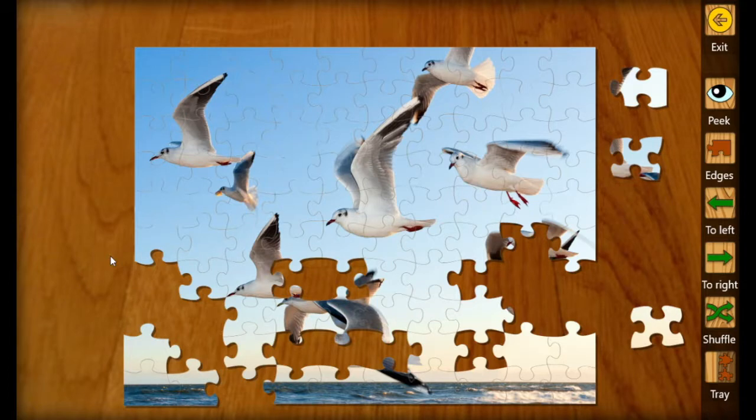Did you know that you can move solved pieces out of the way so that you can focus on the unsolved pieces? Take a look at this puzzle. There are several unsolved pieces stuck underneath the large area of the puzzle that is already solved.